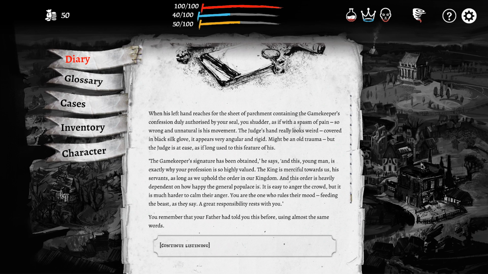The gamekeeper's signature has been obtained, he says. And this, young man, is exactly why your profession is so highly valued. The king is merciful towards us, his servants, as long as we uphold the order in our kingdom. This order is heavily dependent on how happy the general populace is. It is easy to anger the crowd, but it is much harder to calm their anger. You are the one who rules their mood, feeding the beast, as they say. A great responsibility rests with you. You remember that your father told you this before, using almost the same words.